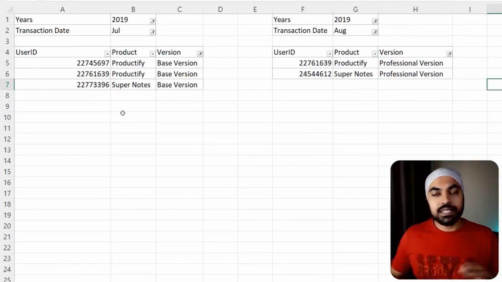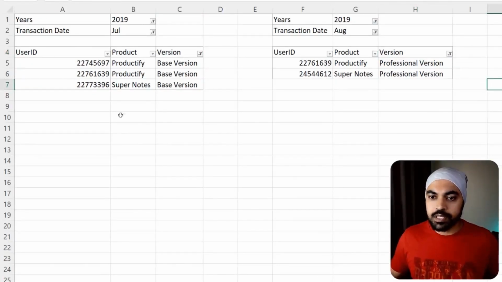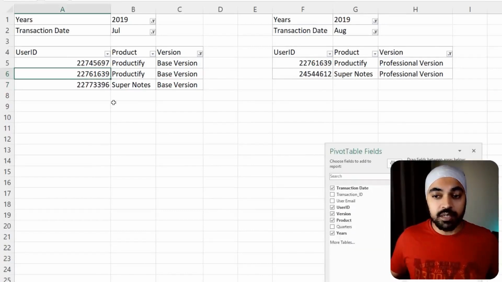Now let's compare these 2 pivot tables and try to make some sense out of that. There happens to be a customer ending with 679. If I take a look at 679, I don't get to see that customer, so that's out. There happens to be a customer called 639. I get to see that customer. Let's just validate that customer. That customer was using a product called Productify in the month of July 2019, and he was on the basic version of the product.